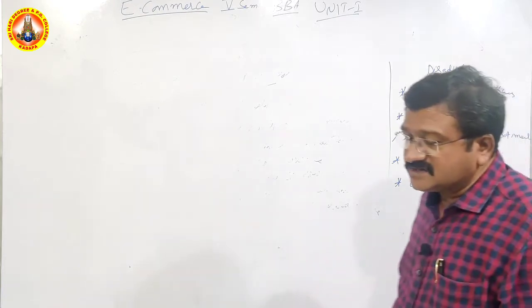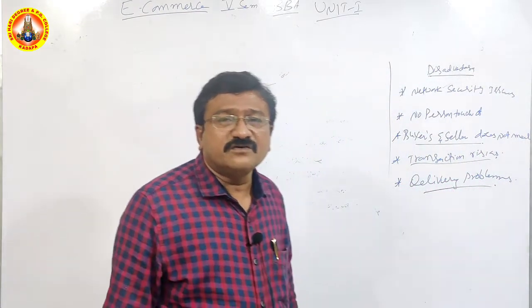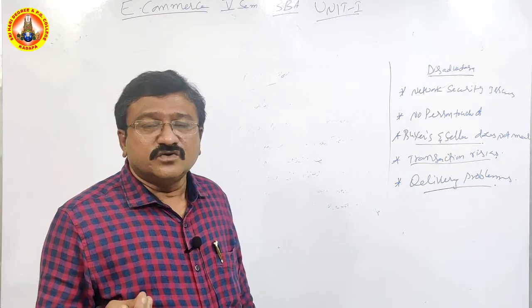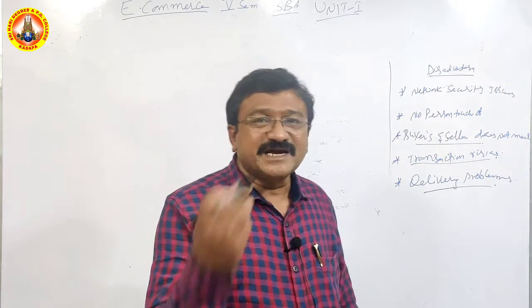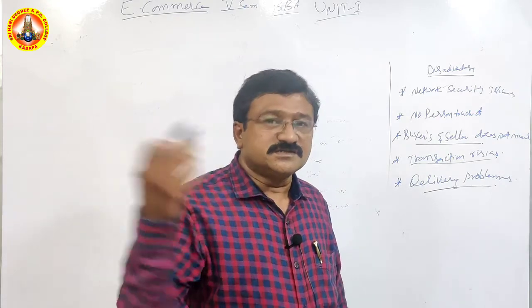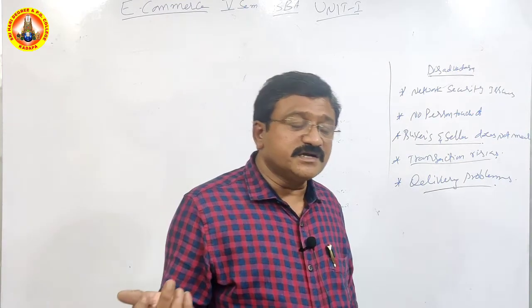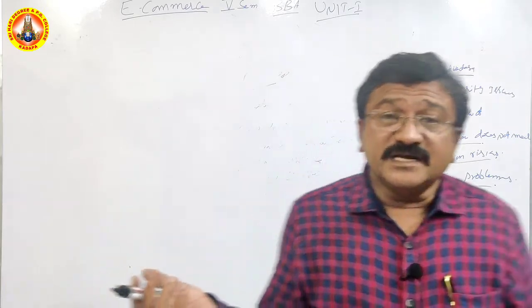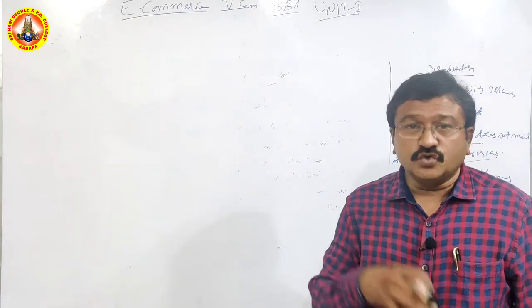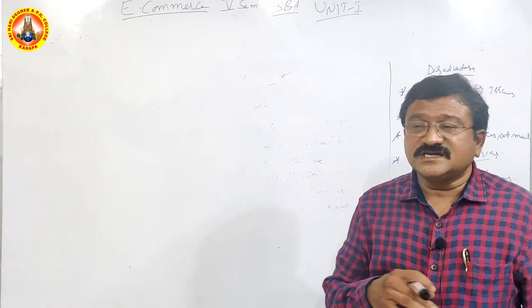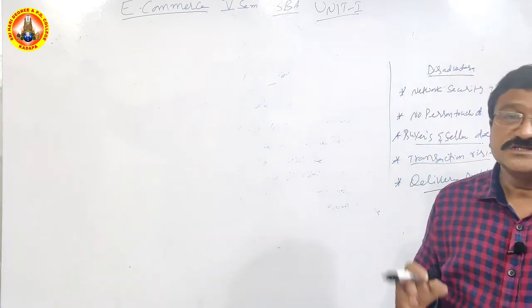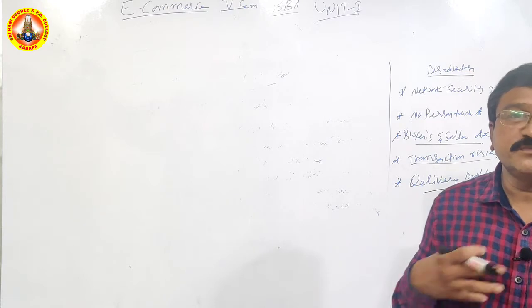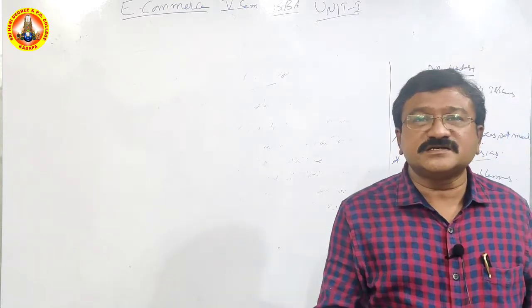The third one is the delivery problem. Suppose I am doing business online and I have placed an order with some other business people. The product may be delayed before it reaches you. Since it is electronic, sometimes there may be a delay in delivery, and also some of the quality may be missing. Suppose I have delivered the X product.